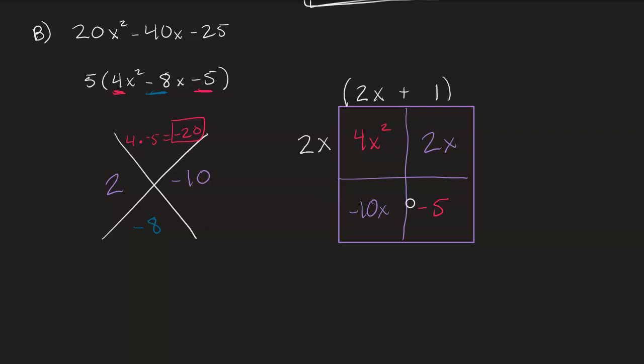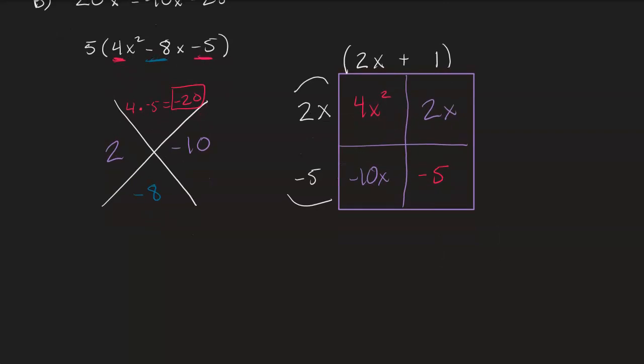Okay, coming down to this bottom row, I have this negative 10x. What times 2x gives me negative 10x is kind of similar to the last example. I know that's negative 5, and also notice that negative 5 times 1 gives me negative 5. So this ends up being my second quantity. And remember, we got to keep the 5, so I'm going to bring the 5 down. So I can draw an arrow here. Got to keep the 5, I'll circle it.